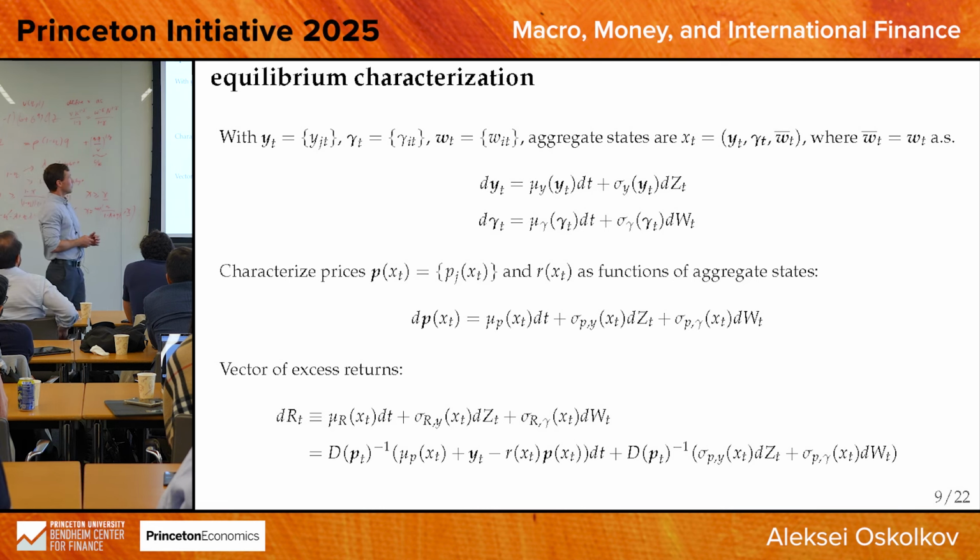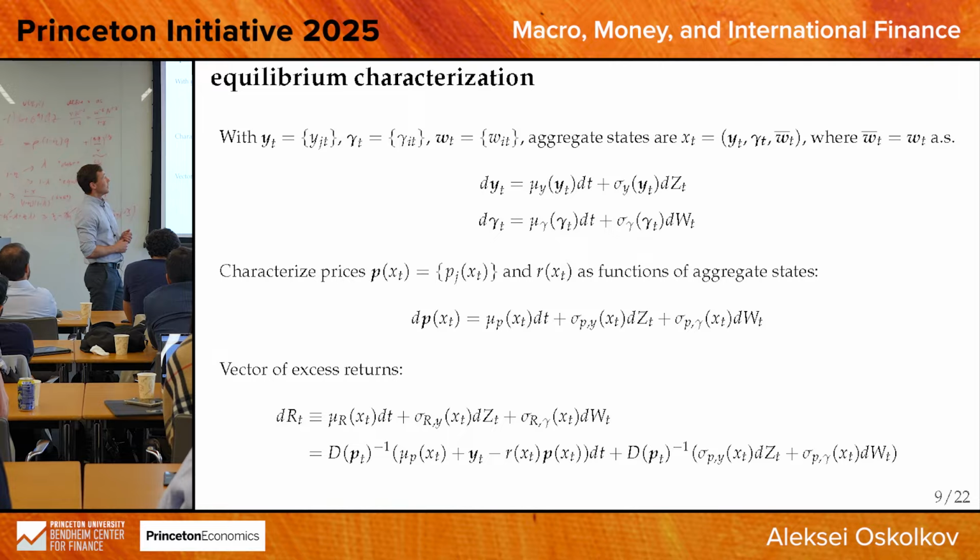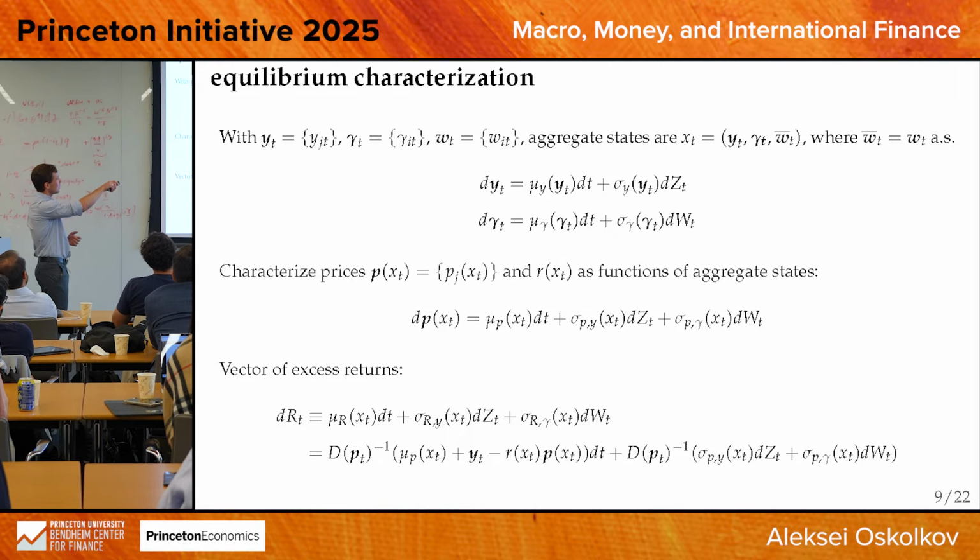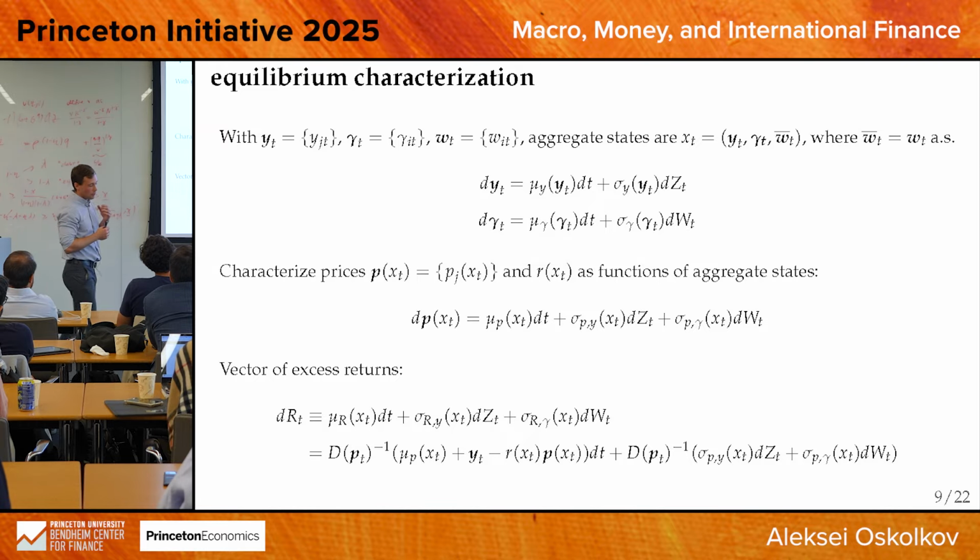So let's characterize equilibrium. What is the aggregate state in this economy? The exogenous states, dividends and gammas, and then the wealth vector. We need to make this wealth vector aggregate wealth, so that we need to have a wealth vector in the economy that people don't completely internalize their changing. So gammas and y's evolve as Brownian motions, as promised before. They load on different shocks, the z for the dividends and w for the gammas. Z's and w's are uncorrelated. You can make them correlated as a potential cheap calibration trick, not necessarily recommended though. Here they're going to be orthogonal.